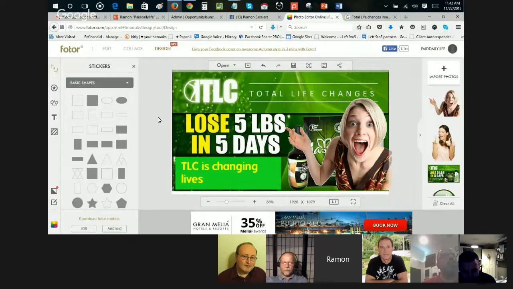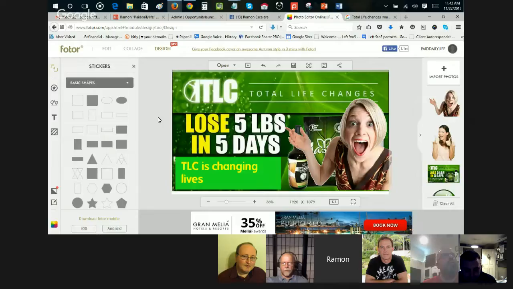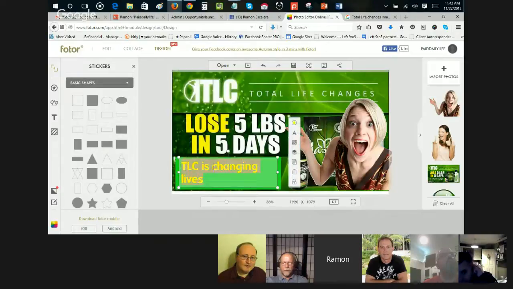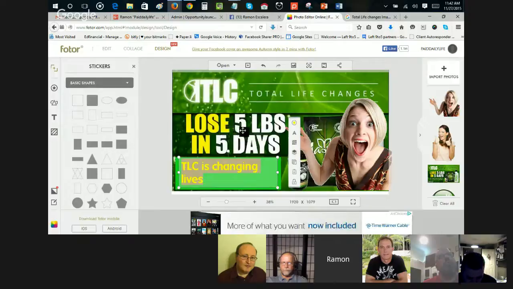Now, Ben, you're the graphics man. Wouldn't you want to put the text the same as it is in the rest of the graphic? See, the problem with that is I don't know what font they used right here. I was just asking for information purposes. Yeah, you definitely want to get as close to it as you can, whether this one or this one.